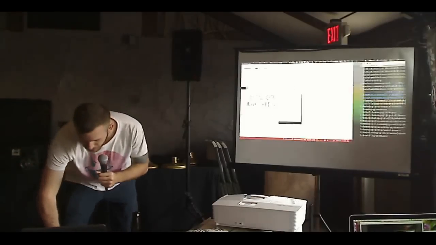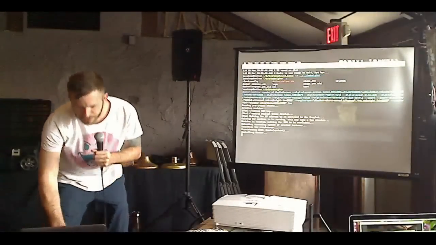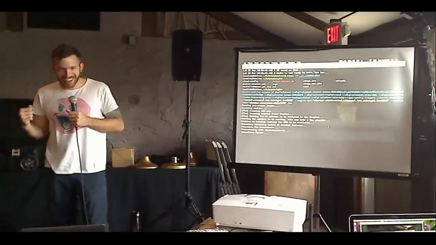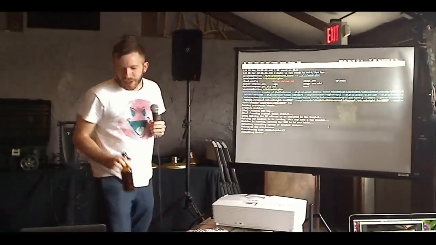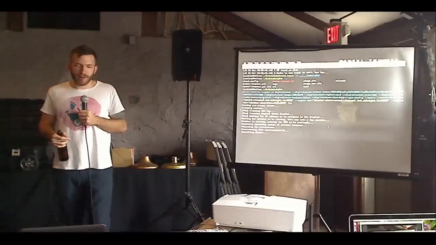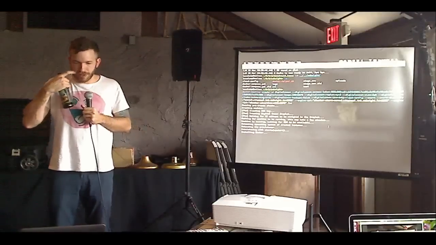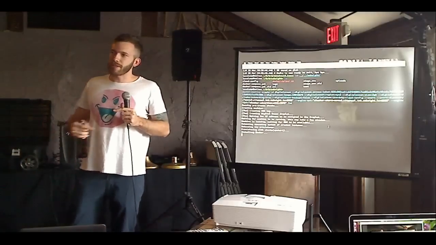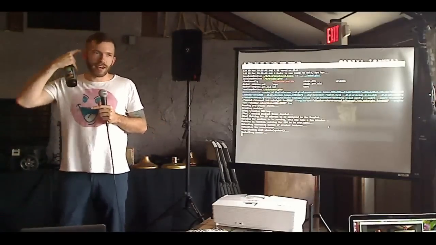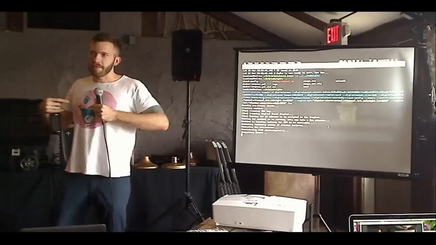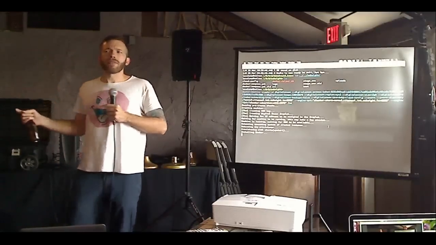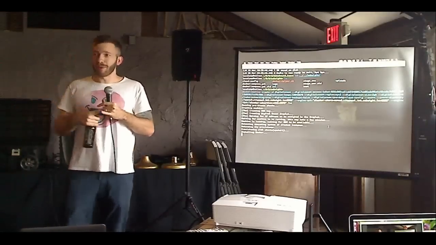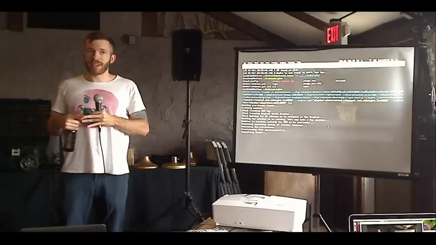So let's see if that worked. Okay, well I guess I can show it now because it doesn't exist anymore. It takes a little bit, especially with a slow network, but you can also parallelize this. So basically with Docker Machine, I can go from, hey, I don't have any infrastructure, nor do I have anything running, to having all of my infrastructure up and running with my n-tier application in less than 5 minutes.